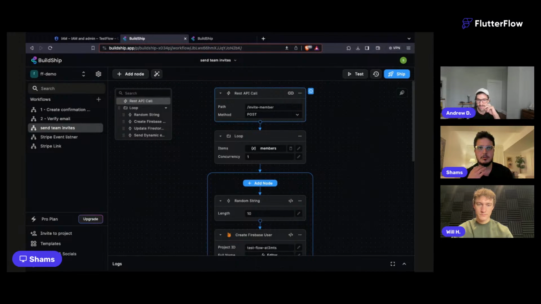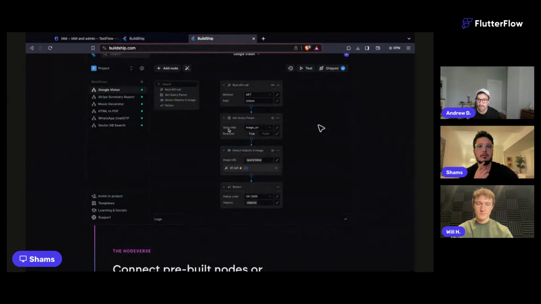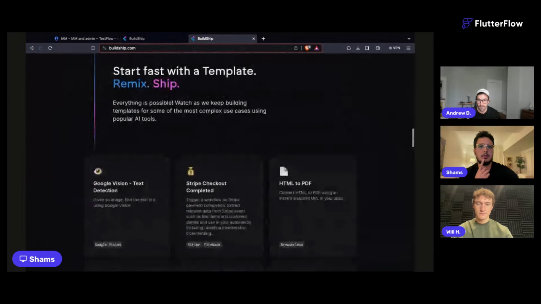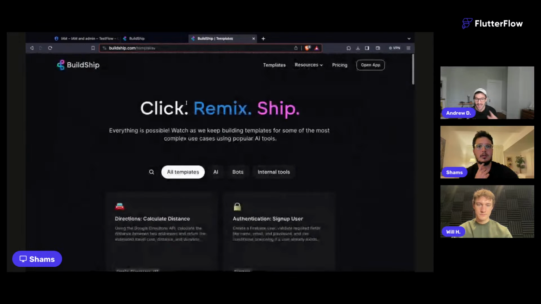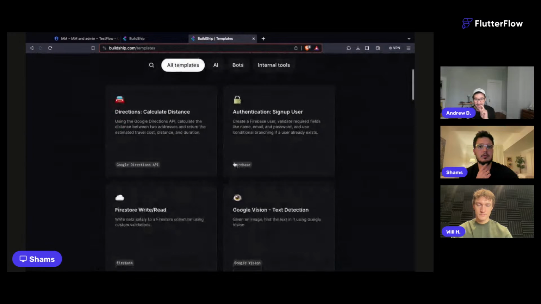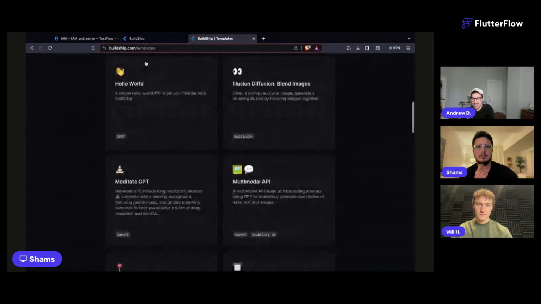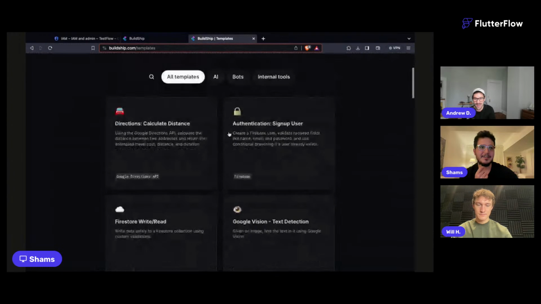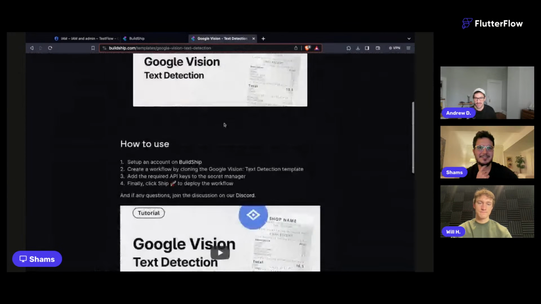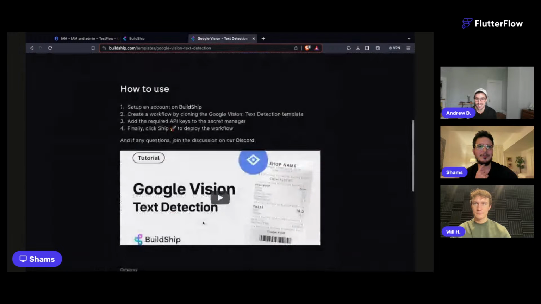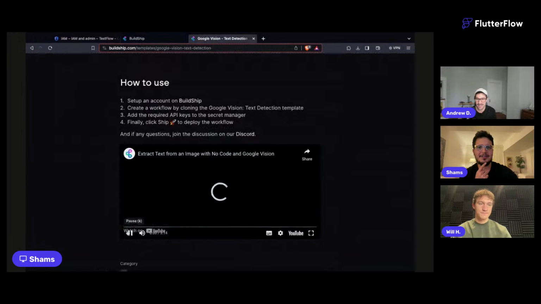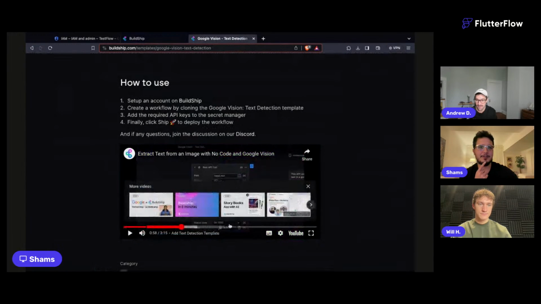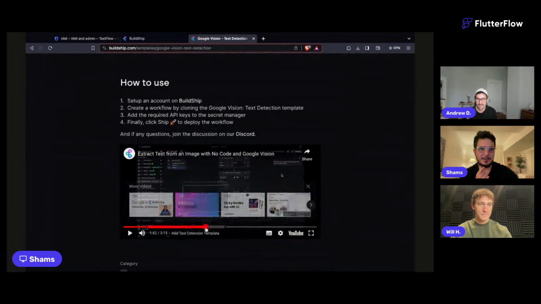Yeah, totally. So in terms of examples, we have a lot of templates that we're building out to figure out what you can use it for. Dude, this Google Vision text detection, all of these examples are sort of fire. This needs to come with a whole other live stream, you know? Yeah. So everything comes with videos. I hope a lot of them come with videos as well.